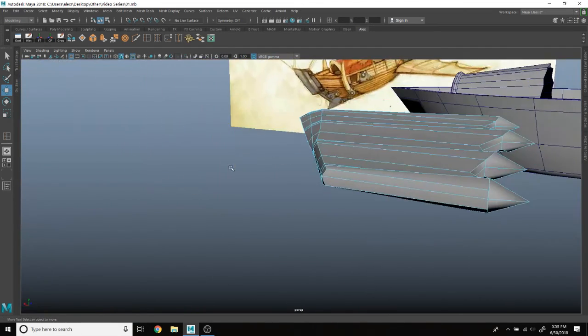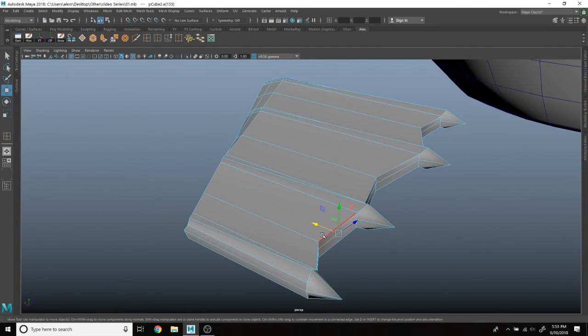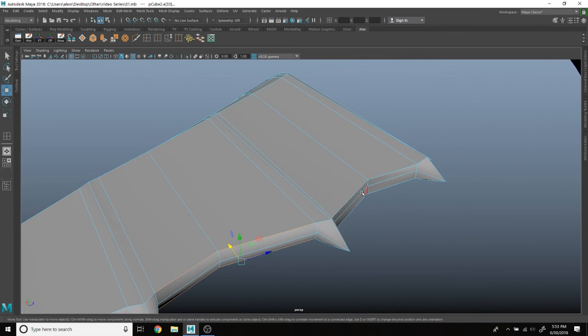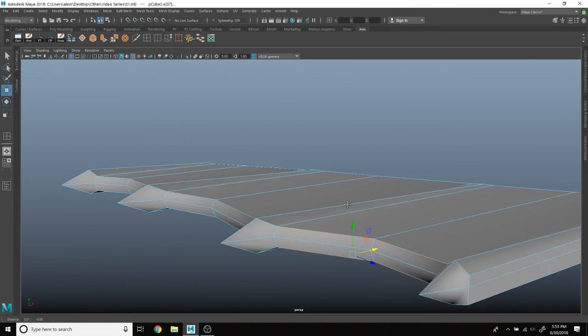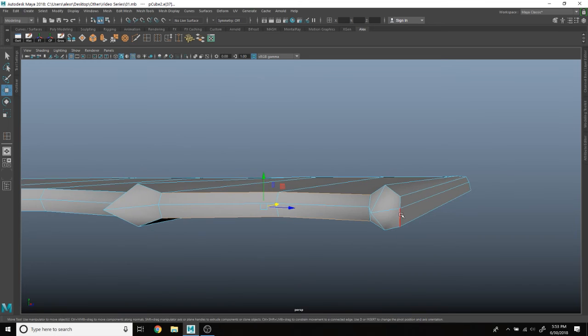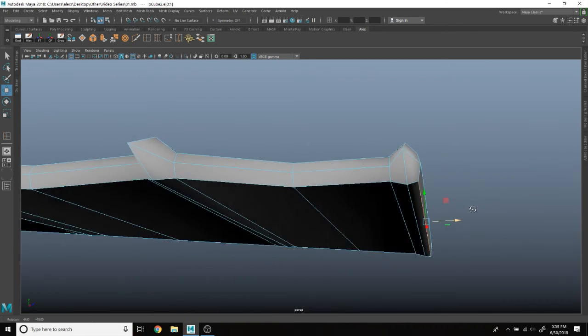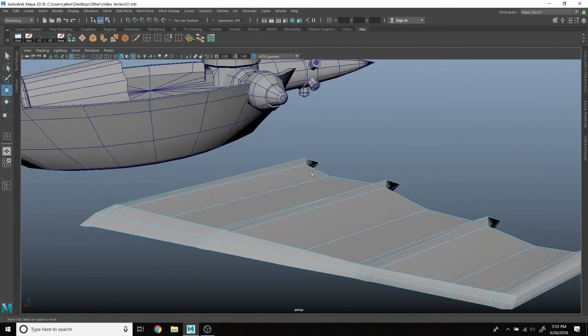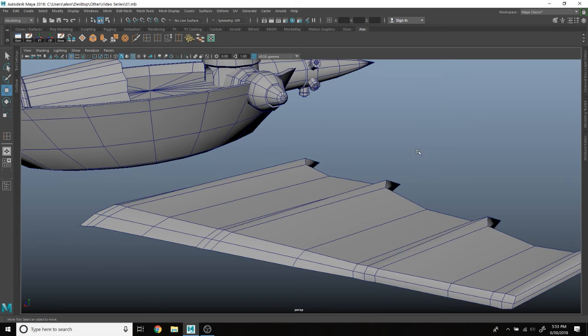Just trying to round out the overall shape so it's not as boxy looking. Alright, I think it looks pretty good.